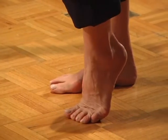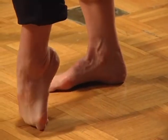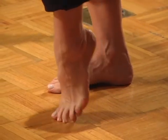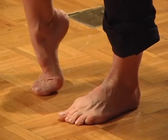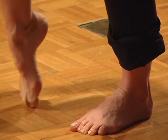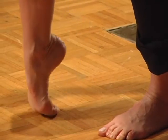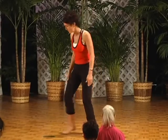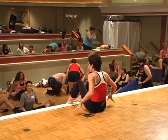Press and drop. Tuck, lift, up, roll over, back up. Half and down. It's up, lift and over. It's up, half and down. Now switch. It's lift and over, press, back up and half. Back up, press, over, back up, half, down. On the floor. How are your feet? Okay.